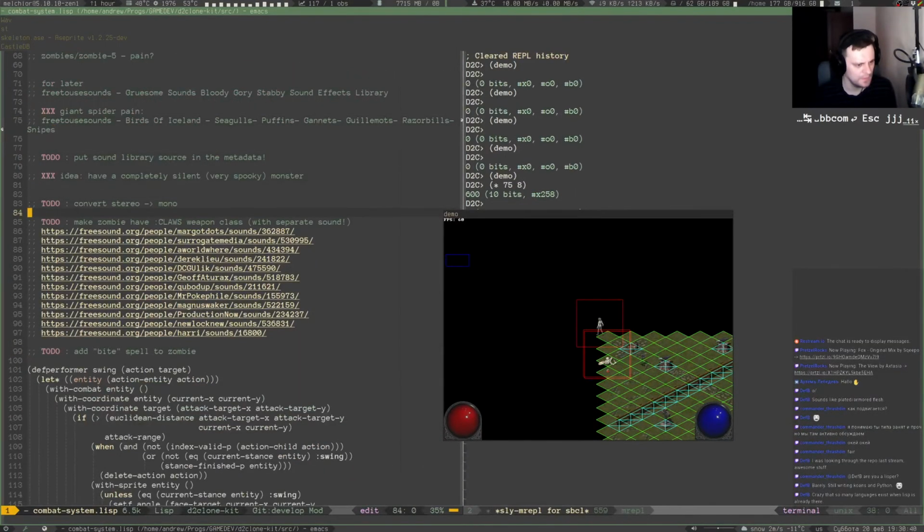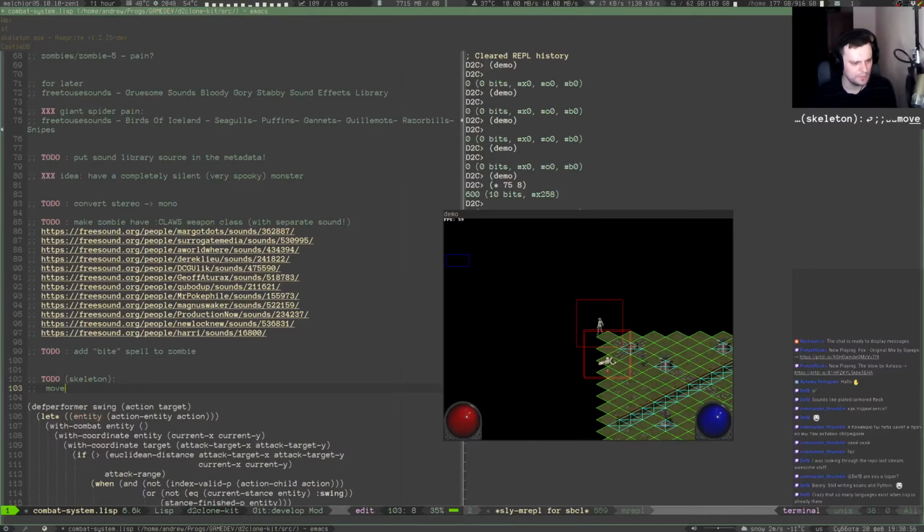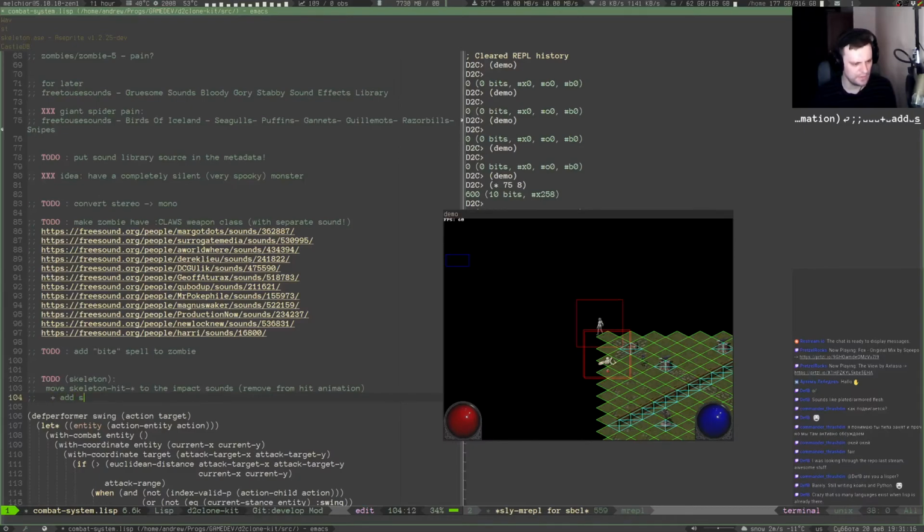Combat system. Okay, bites to zombie, that's for later. So, right. To do for the skeleton: move skeleton hit whatever to the impact sounds and remove from hit animation, plus add some metallic sound component for those.